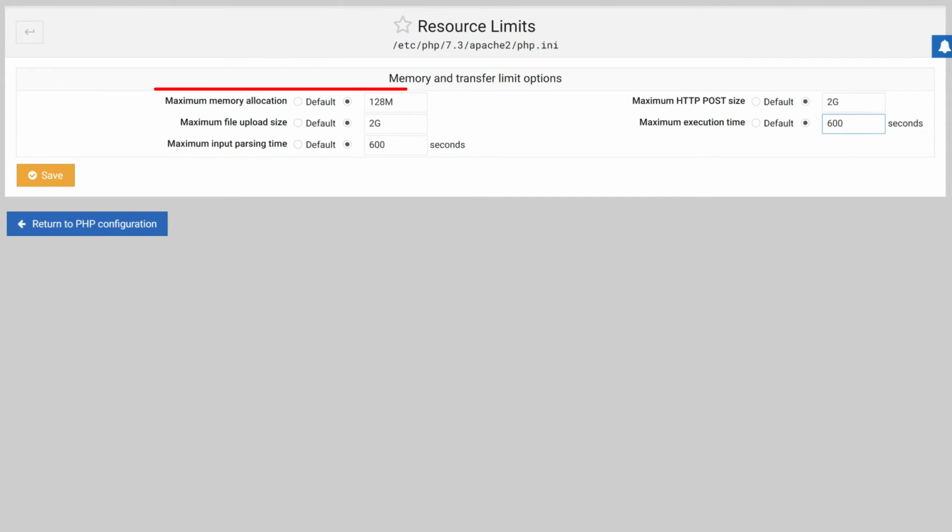Last, consider increasing the memory limit. The 128 megabyte default is fine for most situations, but if the server might do some heavy work, more is always better. I double it to 256. I've never needed more. Again, use a single capital letter M for megabytes. Click the button Save, and that's done.